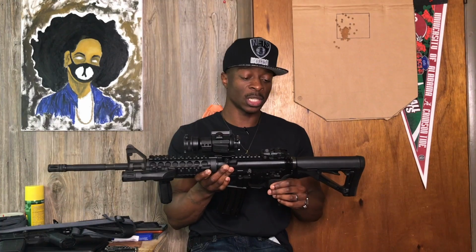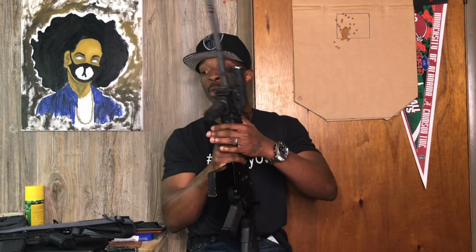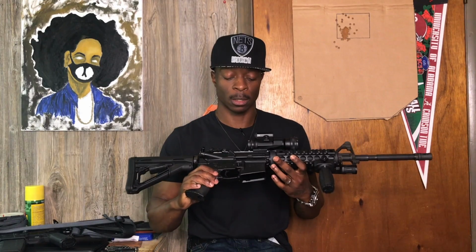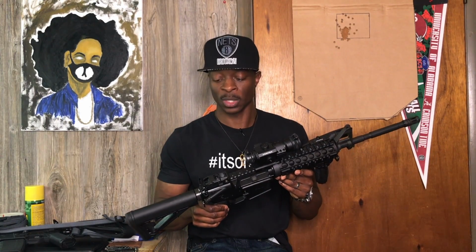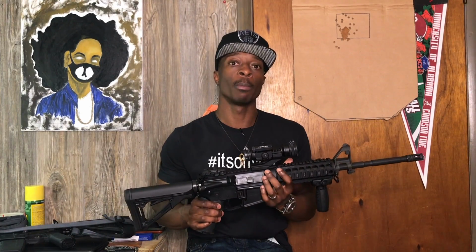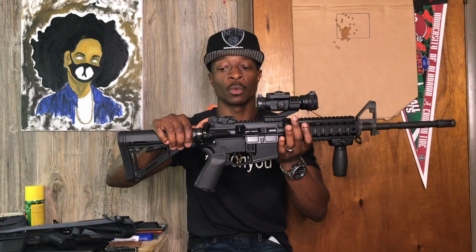I'm not big on changing internal components, but one thing on the internal I did change was the bolt carrier group. I wanted a tougher bolt carrier group, and I was noticing in some of the older videos that I had some issues with the bolt carrier group. I got a lifetime warranty on this. I could have sent this back to Core, but I wanted to get a real strong bolt carrier group, and I went with BCM. So I got a BCM bolt carrier group in here.